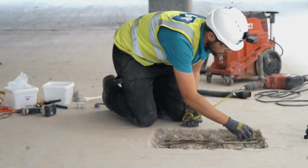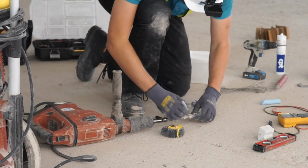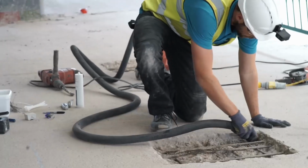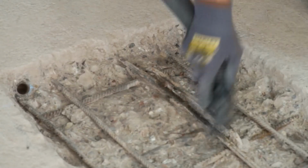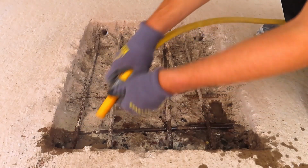The anode locations are marked around the periphery of the patch. A drill is used to drill a 25mm diameter hole. These holes are then cleaned out. The anodes are dry fitted. The holes are wet down, ready for the anodes.